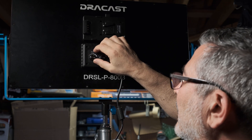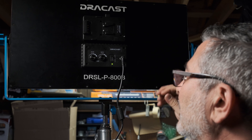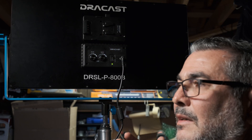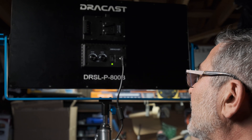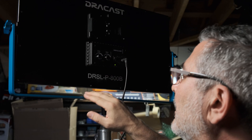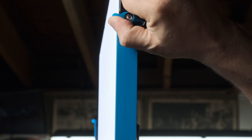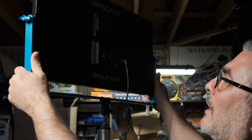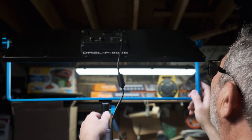You mix the daylight and tungsten to get the output and color of light that you want, although having it this way means if you get the color you want you might not be able to get the output you want. The only other way to adjust the light would be to shift it away from the subject. The panel's metal back has Phillips screws and an aluminum frame with sturdy knobs to lock it in position — nice and stiff, though turning it with the knobs tightened will make it tighter or looser depending on direction.